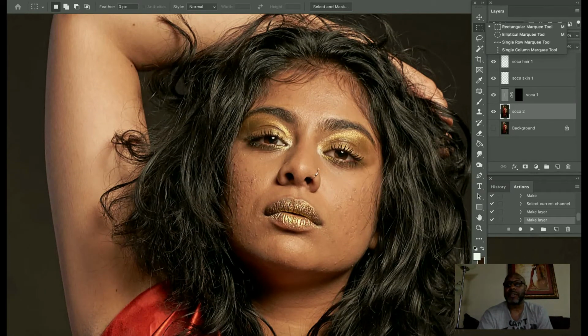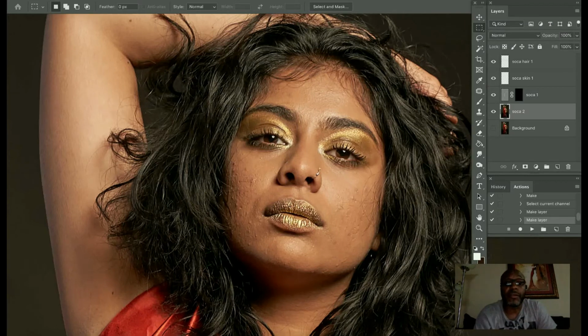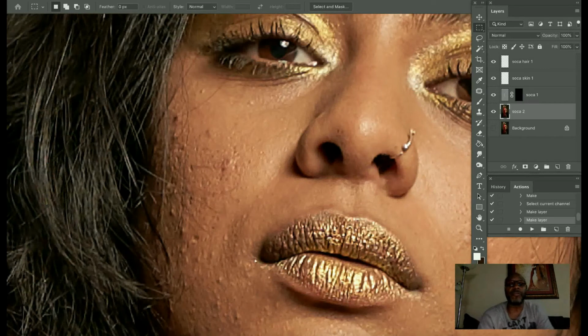So first thing you're going to do is clean it up. Now in the patch tool, you can remove the hairs and everything. So let's remove this flyaway hair in the patch tool on that layer. Now I know we created a layer for hair, but we're doing this right now because we're working on the skin and that hair is in the way. And we're just going to pull some of these blemishes out. And we're just going to work on this side of her face real quick.